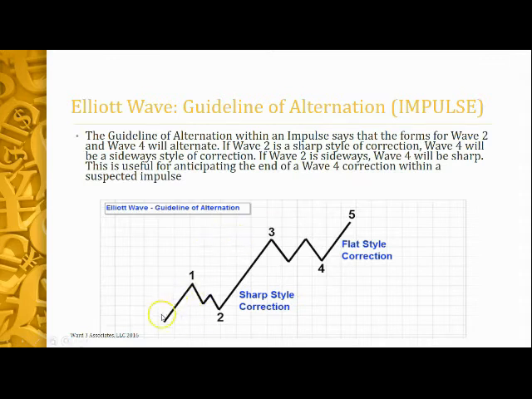Again, let's say wave 1, right? We usually expect wave 2 to be that steep correction. This forms that double bottom or so, or whatever you want to call it, right? But that doesn't always have to be true. More times than not, I think I've seen it be more steep than sideways. But nonetheless, if wave 2 is steep, wave 4 is going to be flat. If wave 2 is flat, wave 4 should be more steep. And that's the guideline of alternation within the impulse wave.